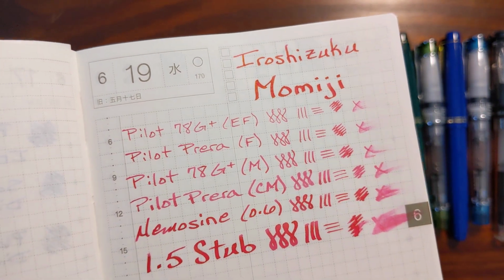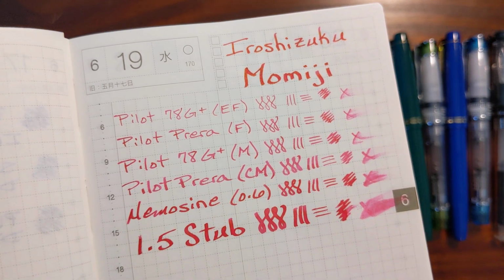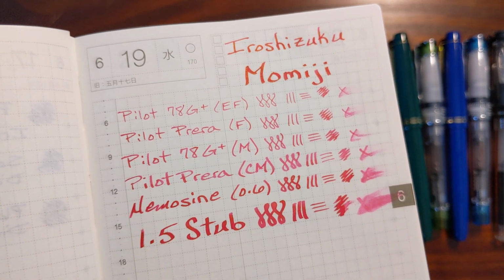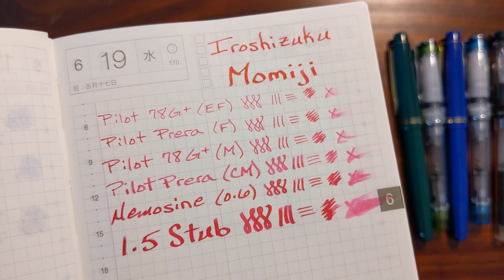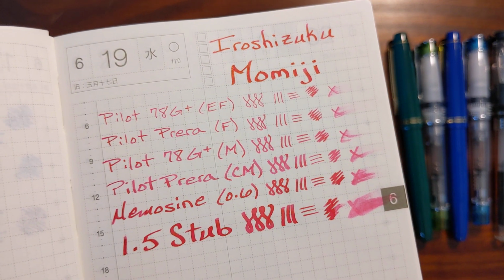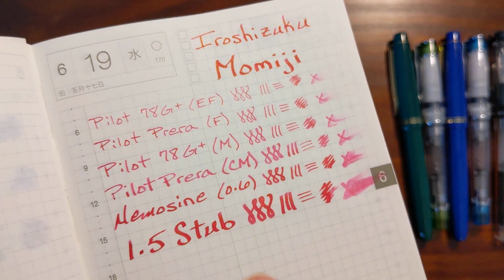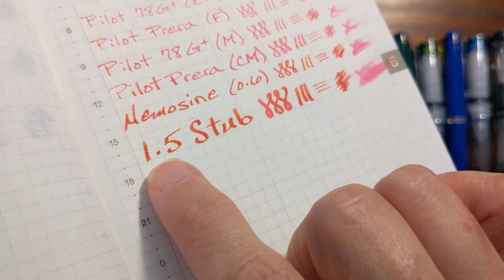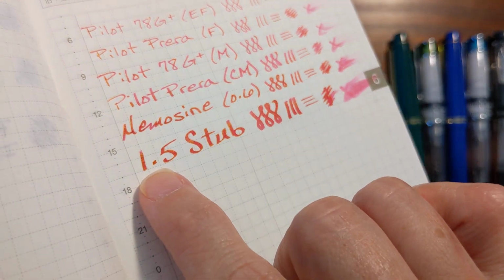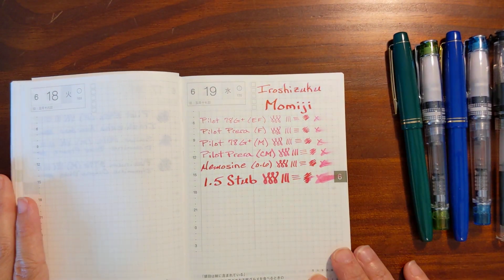Now on Tomoe River paper, the extra fine through the Prera cursive medium, it's coming across more pink. And then on the two stub nibs that really laid down more ink, it's red with a gold sheen. This one has quite a bit of gold sheen to it. Oh, I think you can see it there on the 1.5. Well, that was a surprise.